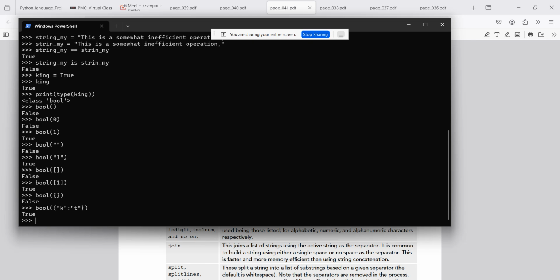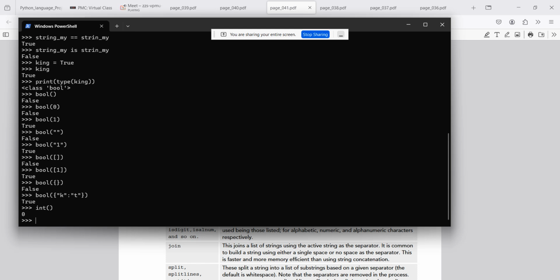So if I have this one, this is integer. If I create integer like this and then I run it, you can see it will give me zero, because it's empty. There's nothing in there.